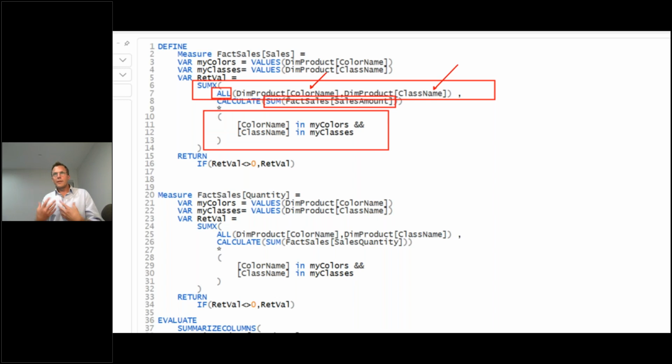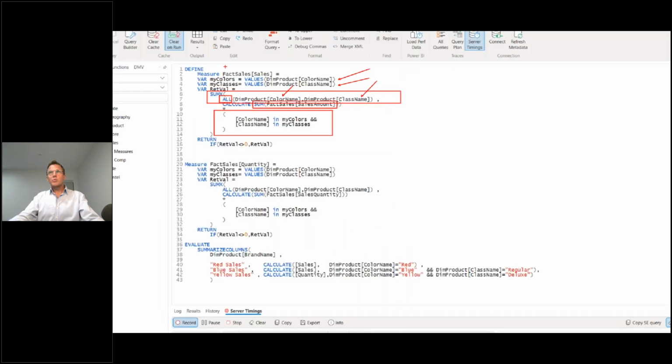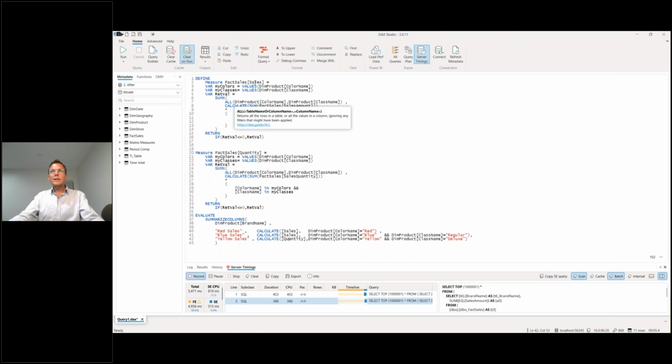Here, this filter logic applies over the intermediary table that we generate in the storage engine, and then filters that for what happens to be in the filter context for wherever the calculation is being called from, like a cell in a matrix, for example. Wherever we use this, we need to repeat the same X pattern around it.